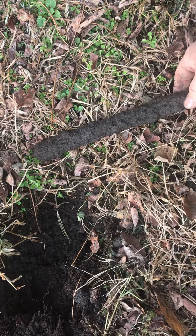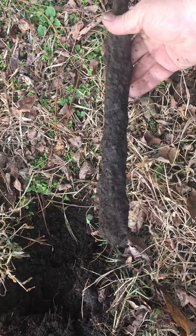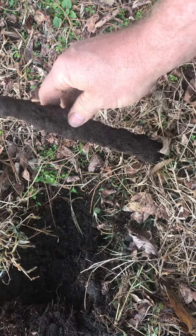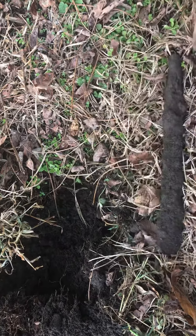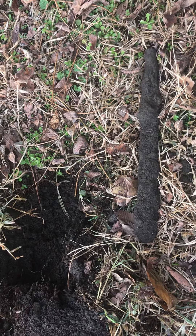That is an awesome find. Wow. You can't find it sitting on the couch, folks — get out and get to digging. I am finding really cool relics today. That is beautiful. All right, we'll catch you later on Digging History. Get off the couch, get a machine, get to digging!